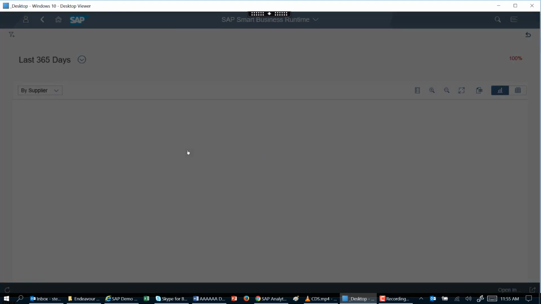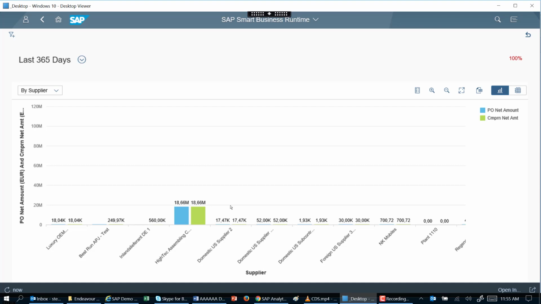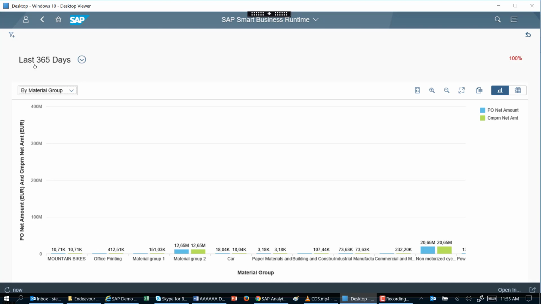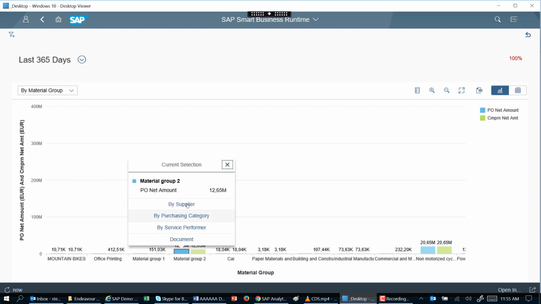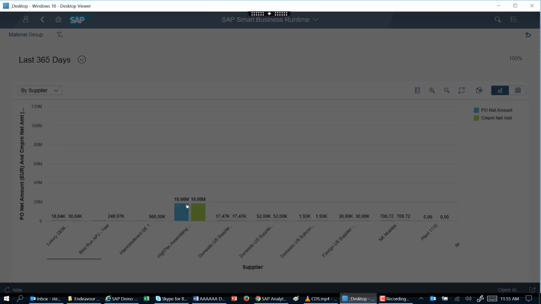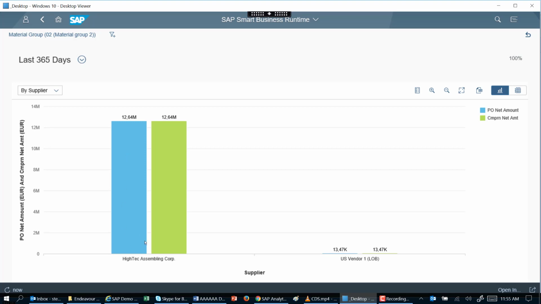So here I can see I've got the spend of the last year, and there seems to be a lot of spend in this high-tech area because I'm looking at this, sorry, that's a vendor high-tech. So rather than looking at it by supplier, I might want to look at it by material group, for instance. Let's have a look at the different material groups that we've got in here. I've got a material group called Material Group 2, not very imaginative in this demonstration, but let's take a look at that in more detail. And what I might want to see is which suppliers have been supplying Material Group 2. So I can go into that and then drill down into that. And I can see, okay, not surprisingly, because we started there, that there's two vendors, high-tech and another one called a US vendor.